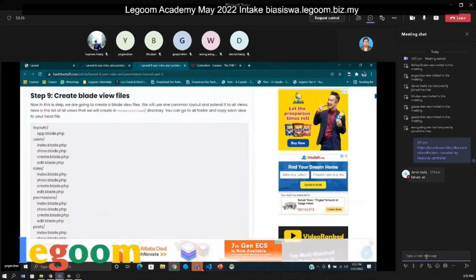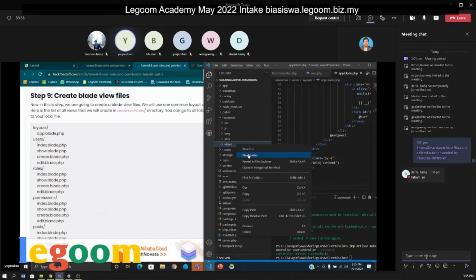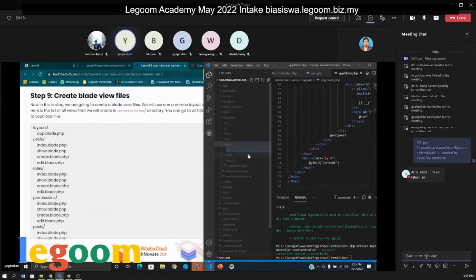Okay, in this resources views folder, I will create 4 folders, which are users, roles, permission, and post. So I create the user first.